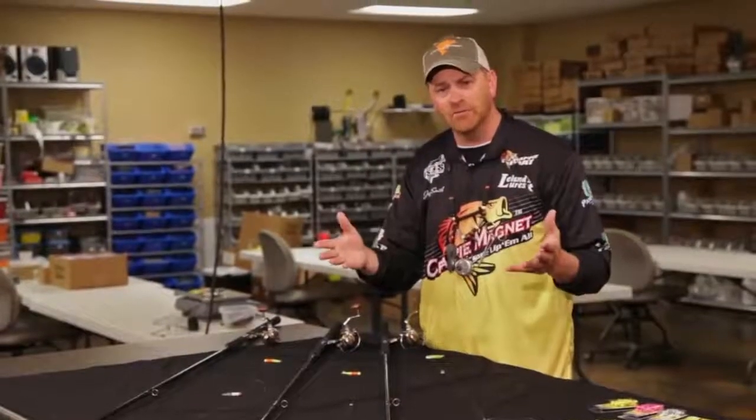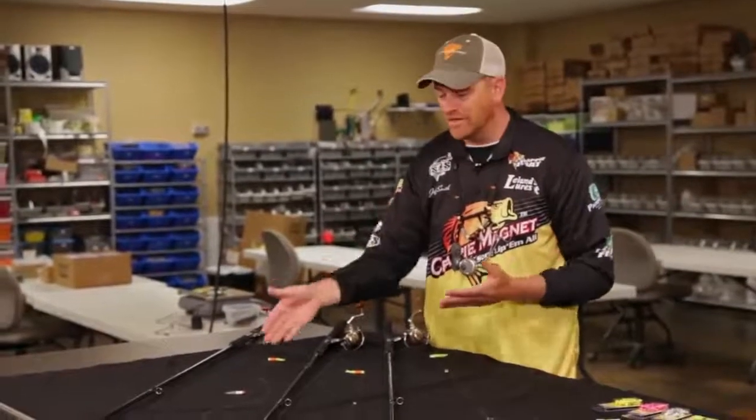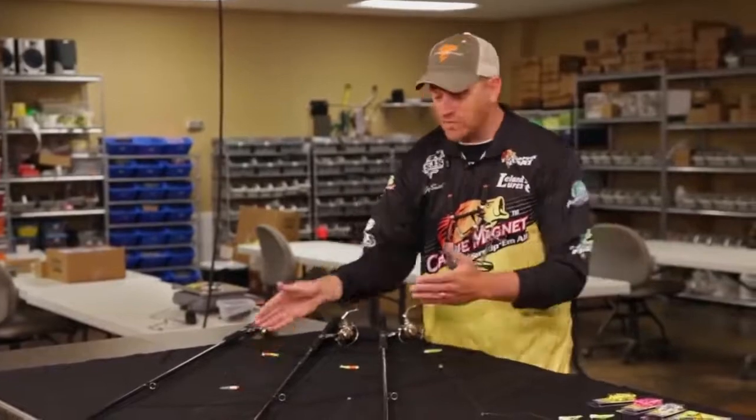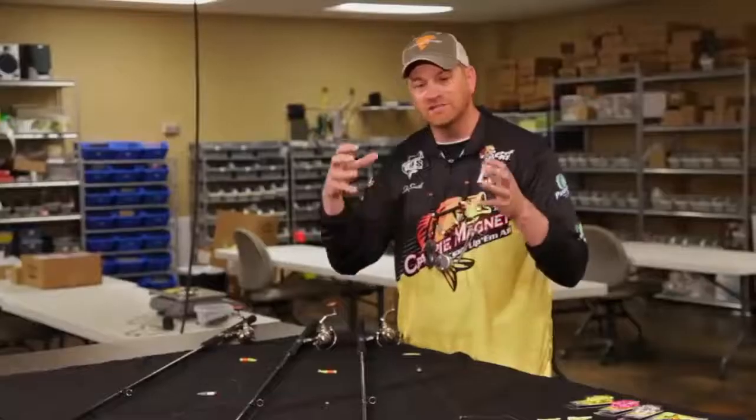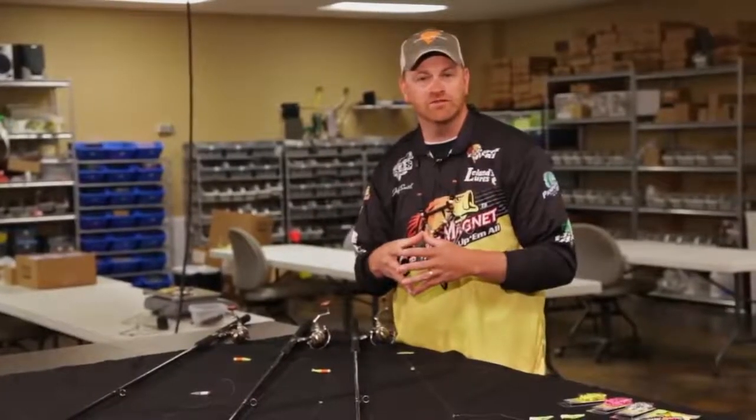That can become a problem if you're fishing very shallow water because this one will almost be out of the water. And that's why you'll want to vary that depth from time to time. But this right here is our preferred method because it gives us two jigs in the strike zone and gives us the weight that we need to get down to where the fish are.